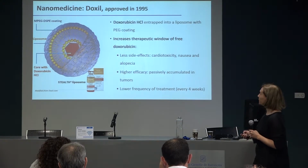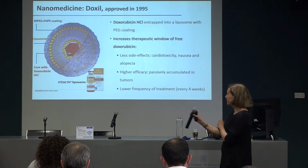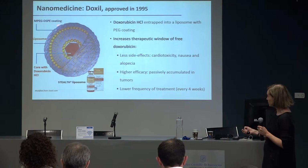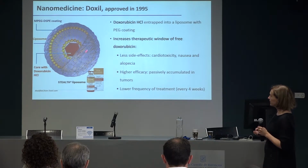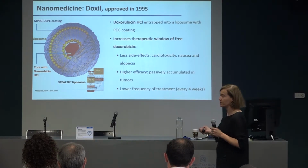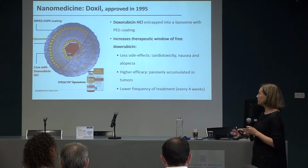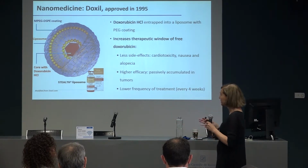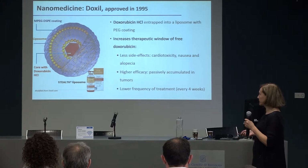So let's say that the main nanoparticle known in the field that was already approved in 1995 is this structure, Doxil, which is a pegylated liposome that also contains doxorubicin in the inside part. This has been the first approved nanomedicine in the market, and it has shown us how to handle the preclinical part of this type of system, which is actually complex, because we are trying to work with different types of components, and it's not that easy from the clinical and preclinical perspective.